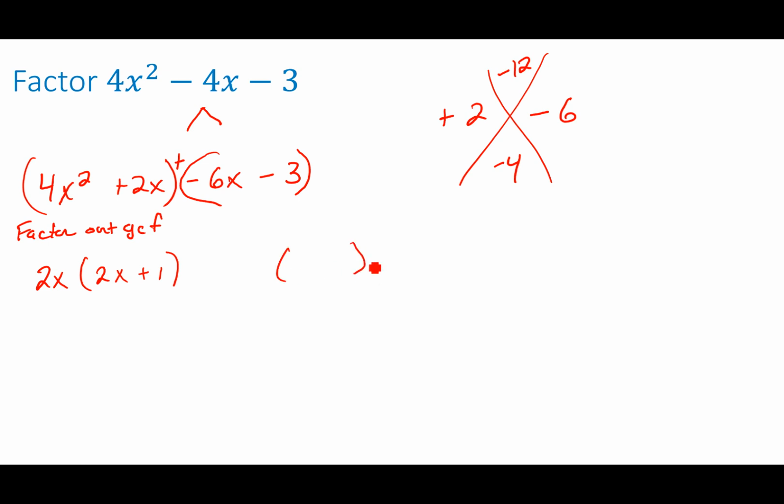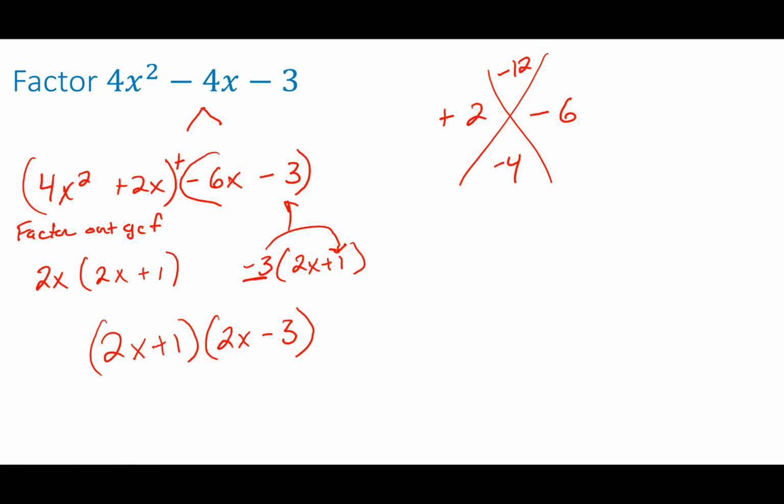Now my second set of parentheses has to be the same thing. Those have to be the same. So now I'm kind of working backwards. 2x times what will give me a negative 6x? Negative 3. And then we can do a check. Negative 3 times 1. Yep, that does give me my negative 3, which is what I want. So now my common factor is 2x plus 1. And I'm going to take that as an entire group. That whole thing is going to be multiplied by 2x. But then that whole group is also going to be multiplied by a negative 3. So 2x plus 1, 2x minus 3.